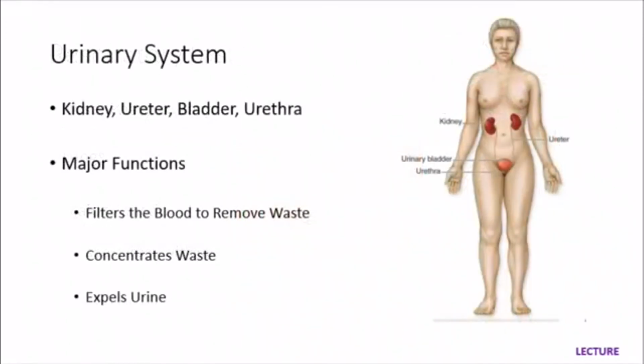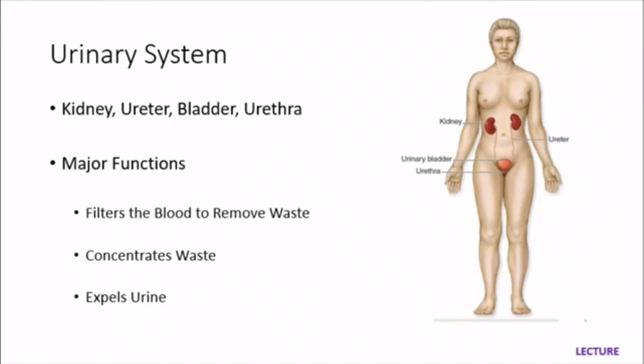Urinary system. This one's pretty simple. I think there's really only the kidneys. So we have a left and right kidney. The ureters are connecting. They're going to drain from the kidney to the bladder. And how the urine exits the body is through the urethra. Now, this shows a female. It's going to be a little bit different anatomy in the male, so you want to make sure in lab to look at the male and female.